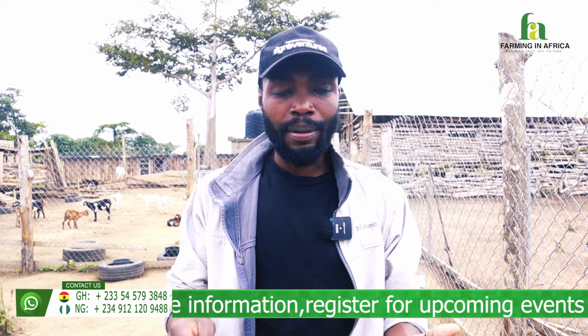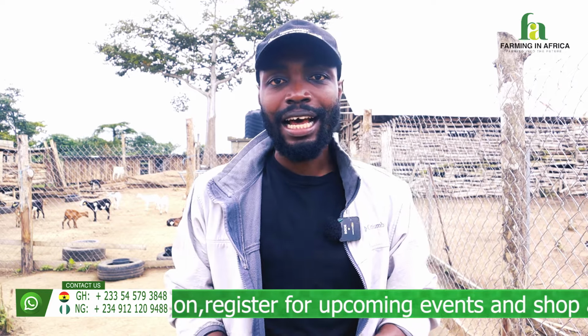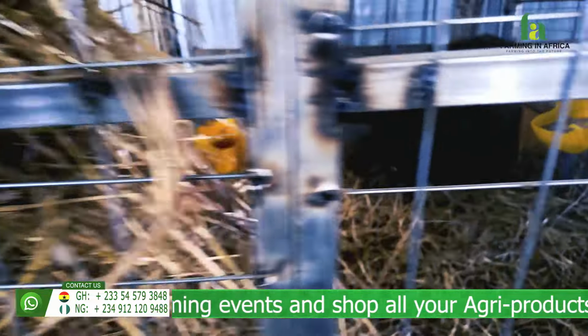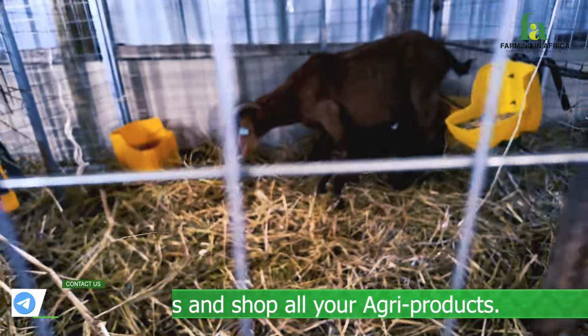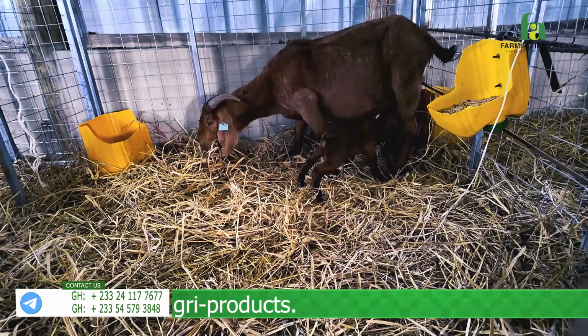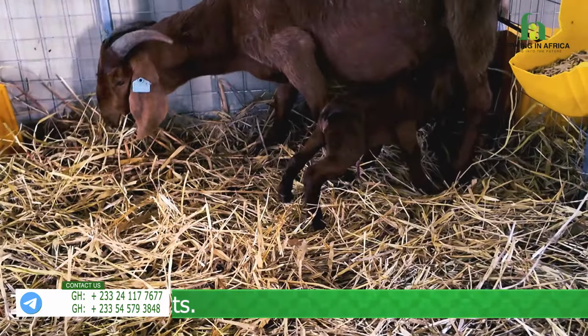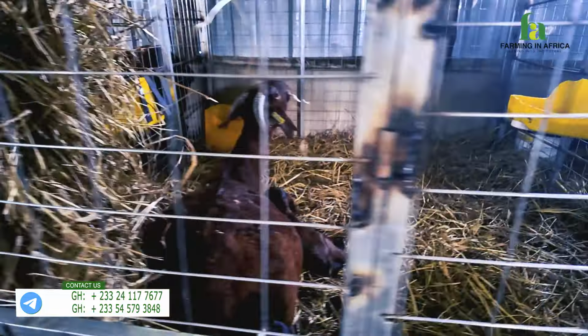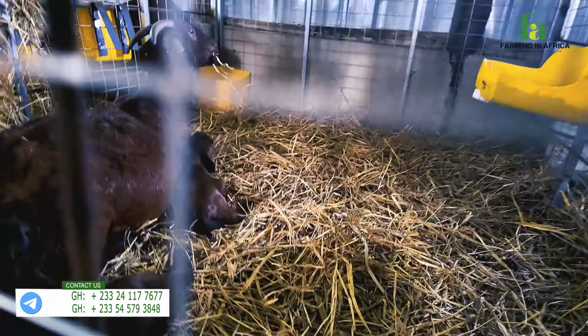Again, you're talking about a weak mom, you're talking about a weak kid that just got burnt. You don't want them to have foot rot and mouth rot at the same time. Treating them is going to be very difficult, and especially when they are babies, you are not able to treat that baby because they are not ready for any injection or medications, right? So these three reasons are the reasons why we do not choose to breed our goats in the rainy season.